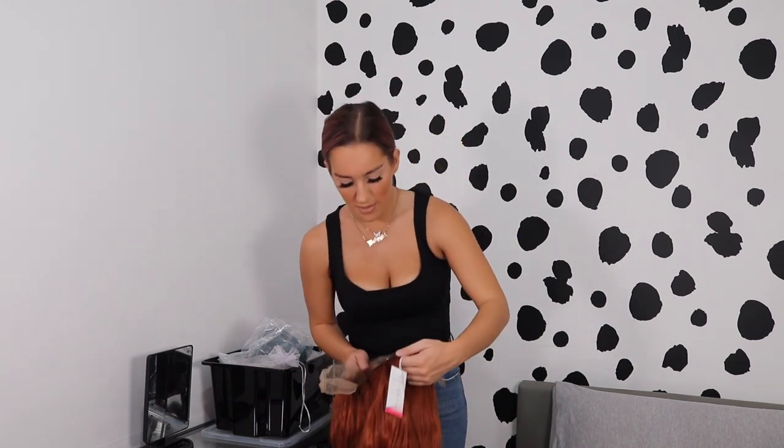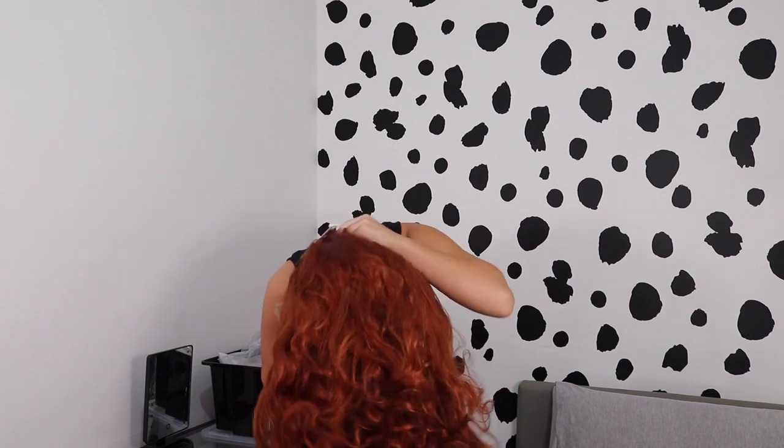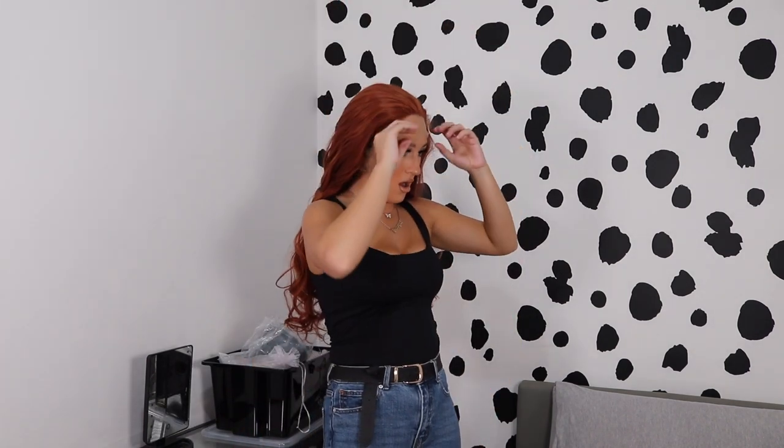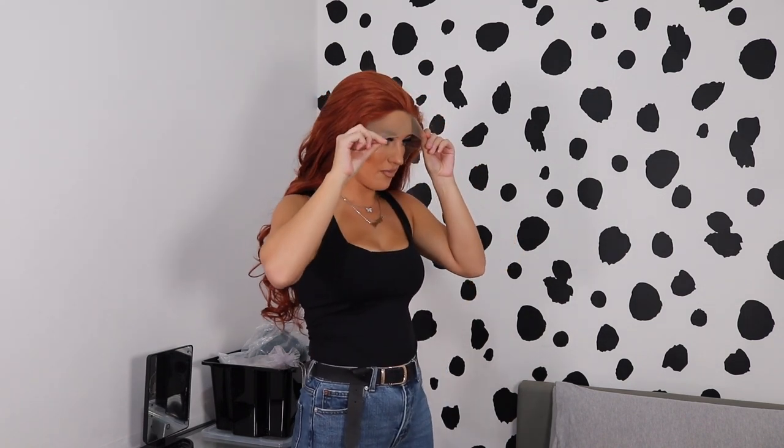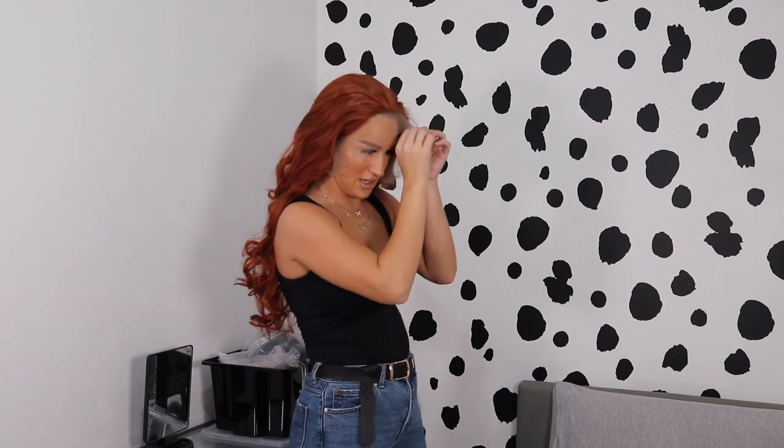The best way to put wigs on is to tilt your head. Normally it comes with a comb in there but this one has no comb. I'm probably going to remove my makeup doing this as well. It's really nice — so I'm putting it on and then flipping it. Oh my god. But who is she? The wig is way too big for my ears though — oh no, it's just the lace. Obviously it comes with lace. You always want to buy a lace front wig because it's going to look the most realistic with the hairline. Look at that!